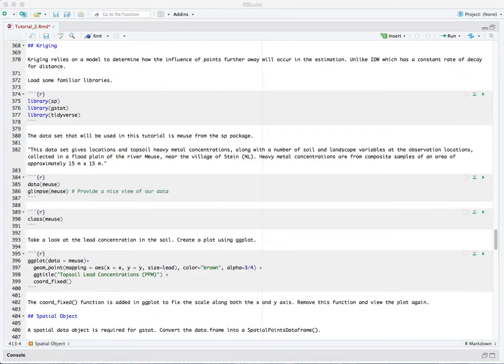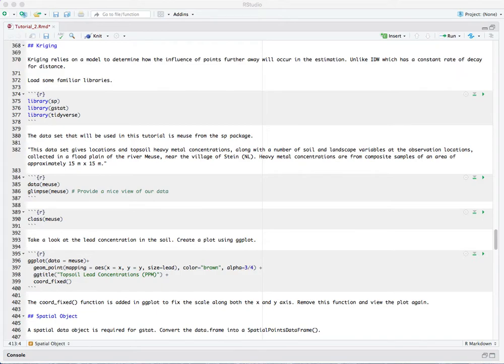And kriging is a bit different from IDW interpolation, where there's a constant rate of decay, or the importance of each point reduced at a constant level as you got further away from our observation that we were interested in predicting.